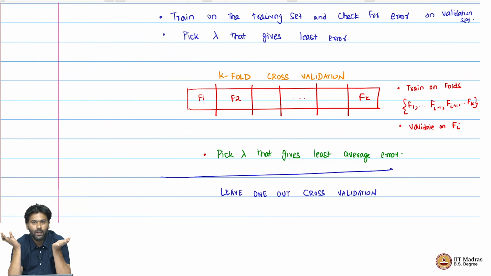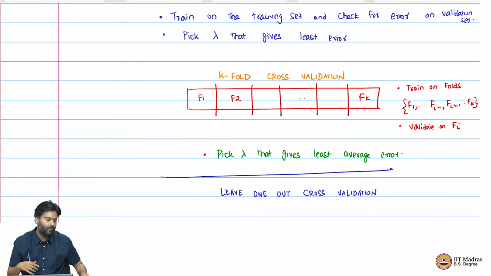But in general, if you have a billion data points, you cannot do leave one out cross validation, because you have to create a billion different train validation splits and then average over everything, and that is computationally going to be a nightmare. We cannot do that. So, in practice, you choose k depending on how much time and resources you have, and then you average over everything else. That is the process of cross validation to find this lambda, and the hope is that such a lambda will perform well on the test data as well with this new modified estimator.